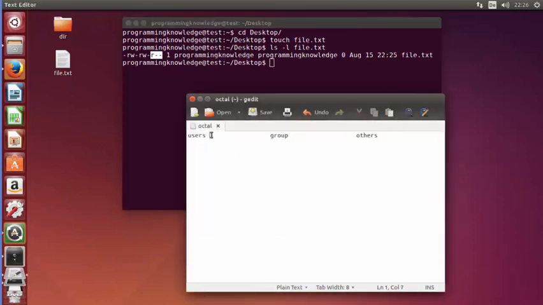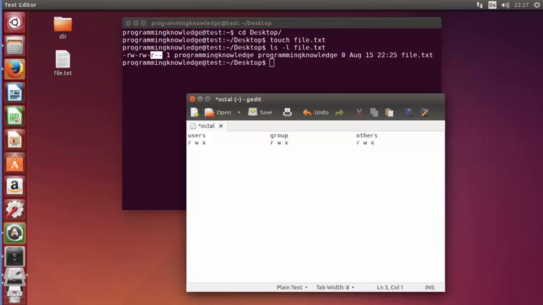Each has read, write, and the third one, which is execute. So I'll write read, then write, and for example execute. In the same way, group also has read, write, and execute, and others also have read, write, and execute, right?